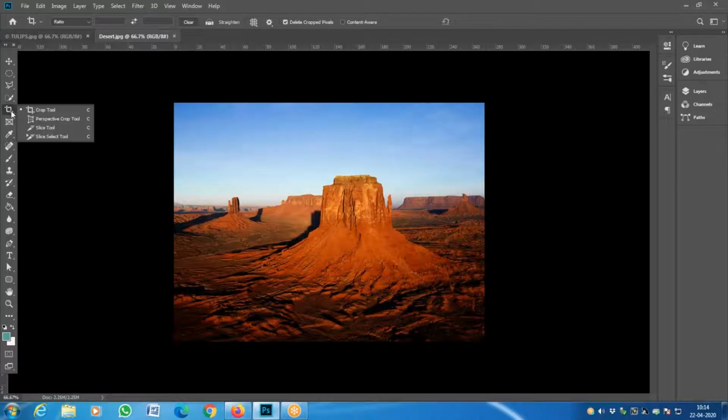Okay. In this crop tool, if you open, there are four other cropping. I will not teach slice tool, slice select tool, because it is purely for web designing. So I am teaching you crop tool. I will teach you perspective crop also. I don't think understanding these two things are very difficult for you, since you have mobile phone. You would have taken a selfie and then you would have cropped it. Yes. And this perspective crop tool is like you have in mobile.